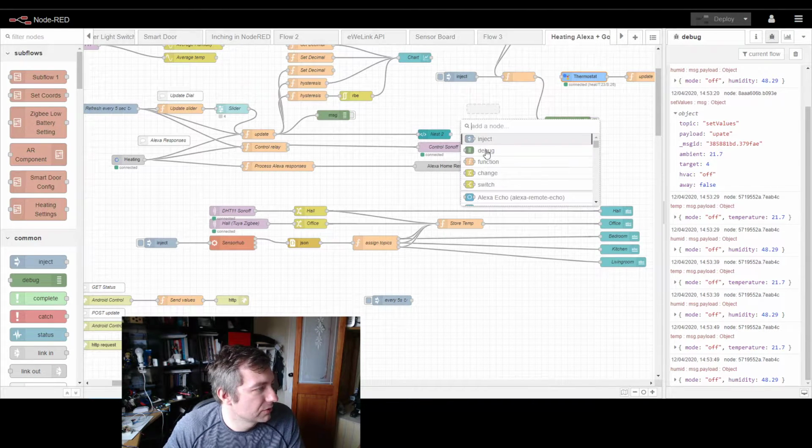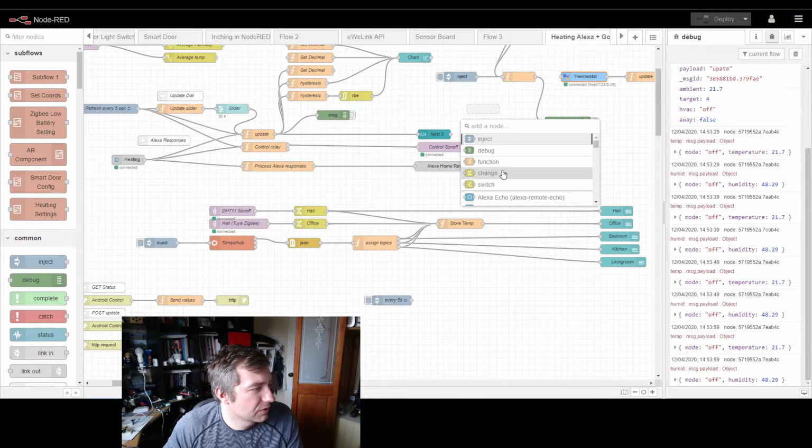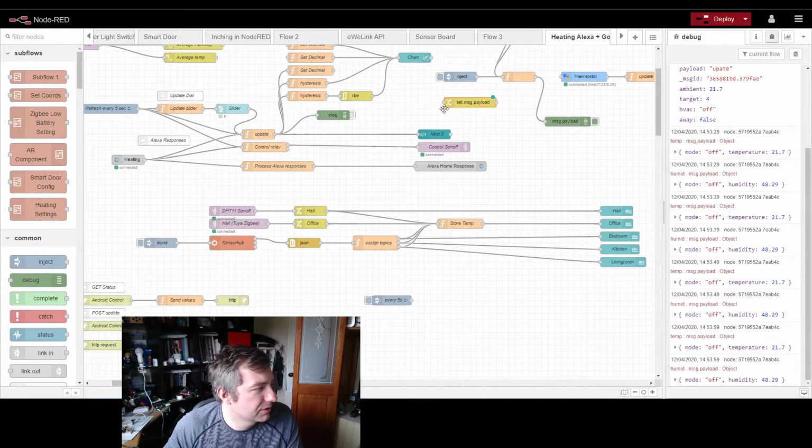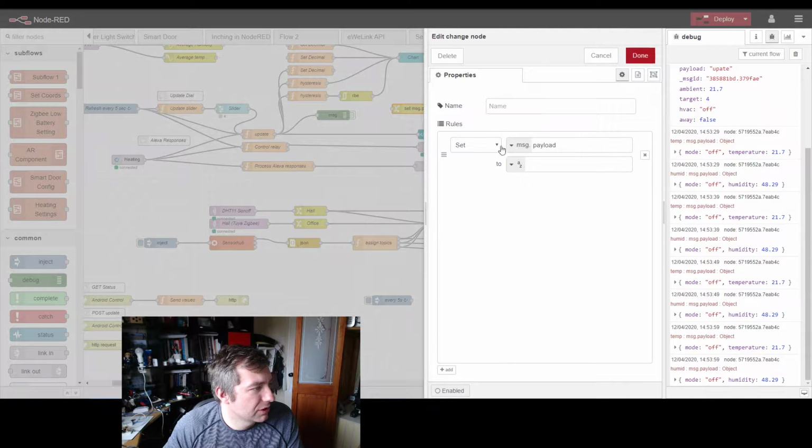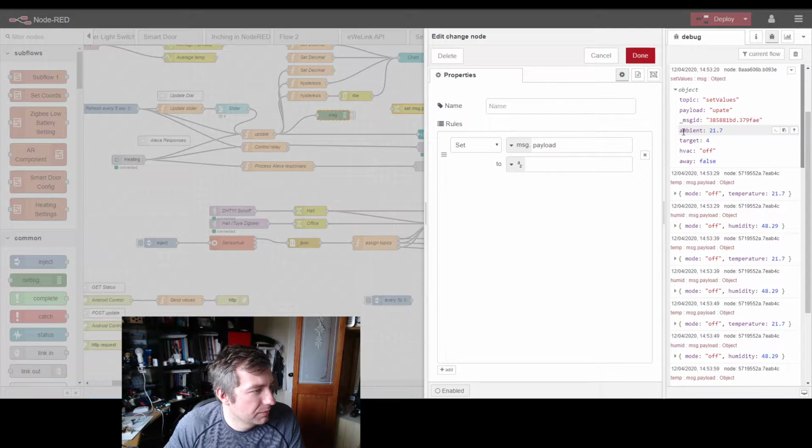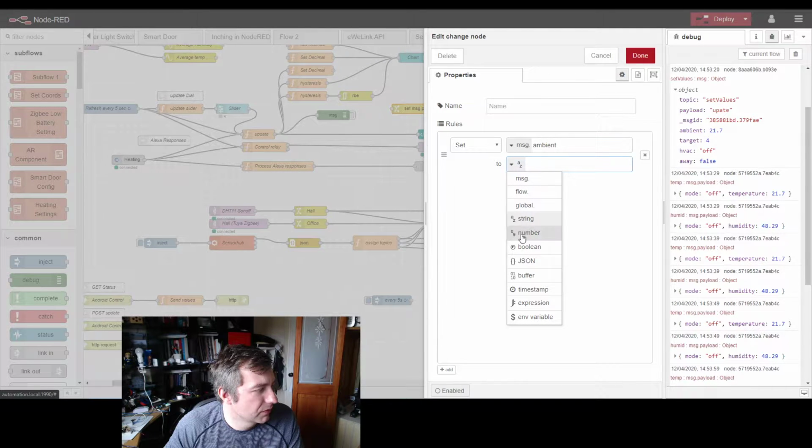If I want to do that as a set point, should I do it as a function node? That's a good question. Let's try to do it as a function node. So I would have to change first message ambient, and we are changing this to, sorry, that's going to be here at the bottom.